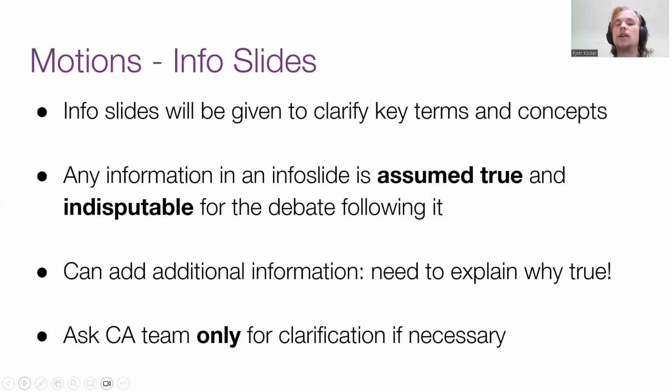If you have a question about the info slide, only ask the CA team for clarifications and only do so at the moment you have seen the slide. So don't do this like 12 minutes into prep time. Only do this when you see the motion and see the info slide and things are unclear. So do it at the start of preparation time, because others might not have access to the answers that we're going to give, which means that the clarification becomes null, because they don't know if that is part of the indisputable information or not, but also other teams don't have access to it, which might make it unfair. So for all these reasons, just do it in the beginning of prep time and do it at the main hall in which we're going to show you the motion and info slide.